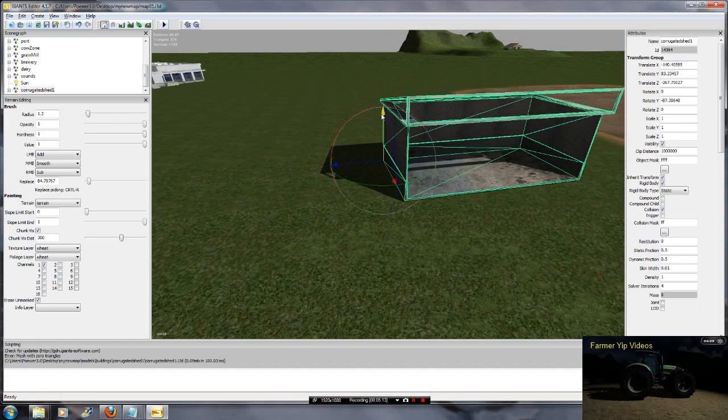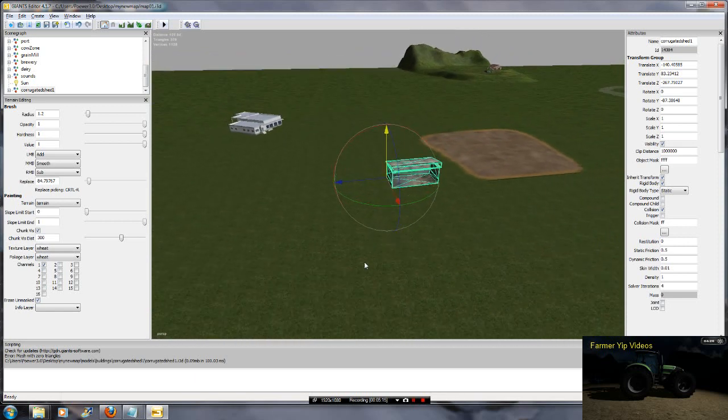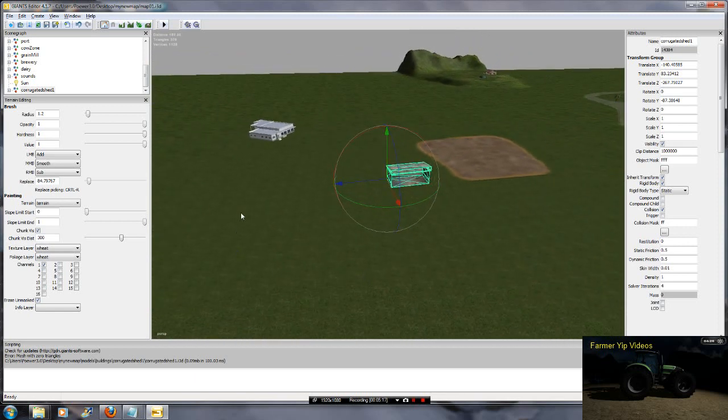If you want to make a big change to the location of it, press Ctrl B again and hit the ground with the mouse button, and you can move it around. It's exactly the same procedure for importing other objects. Just do exactly the same thing, and then you have your objects on the screen.